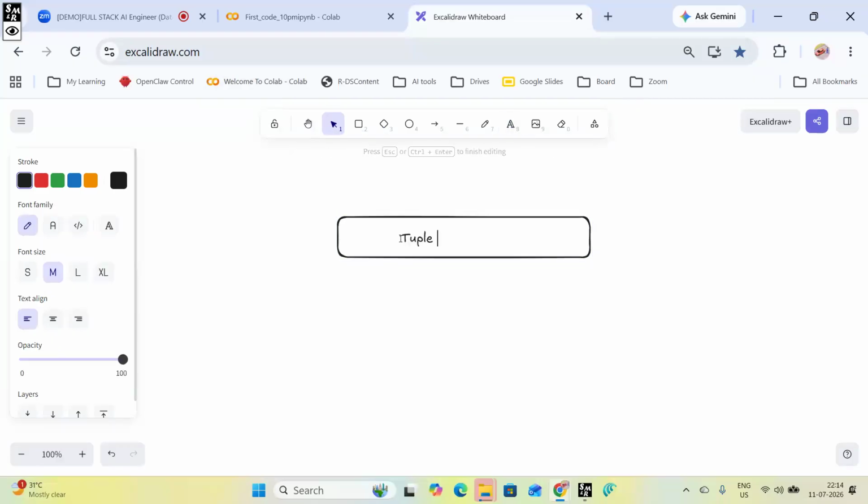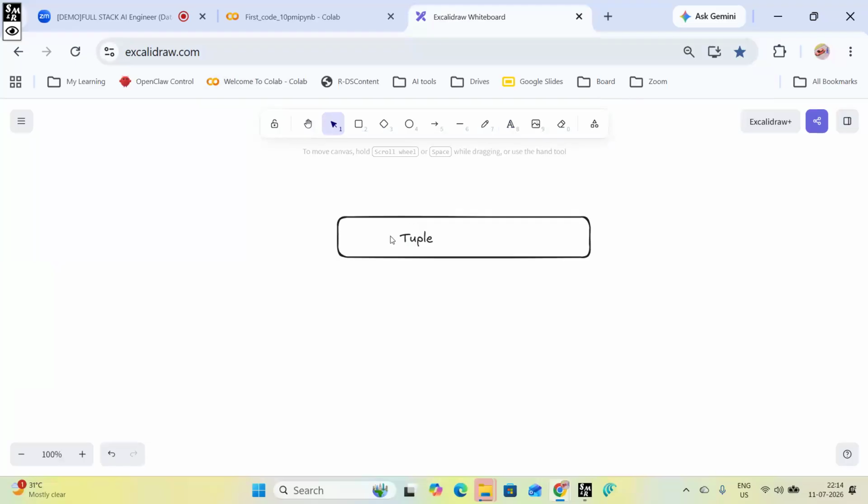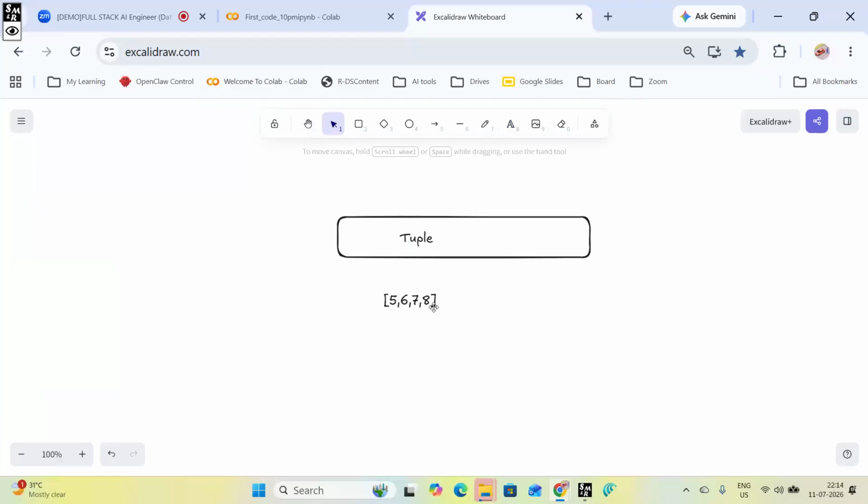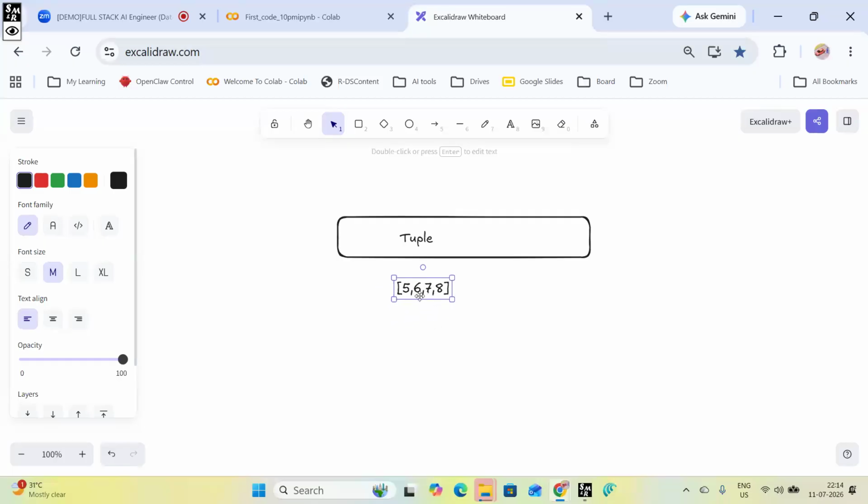Till now we have been writing data in square brackets. This one we call a list. Sorry, not set, it is a list.